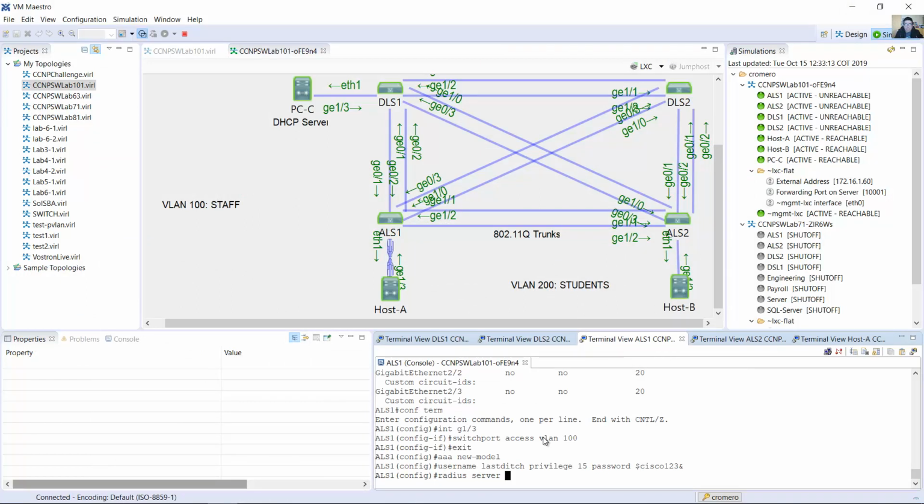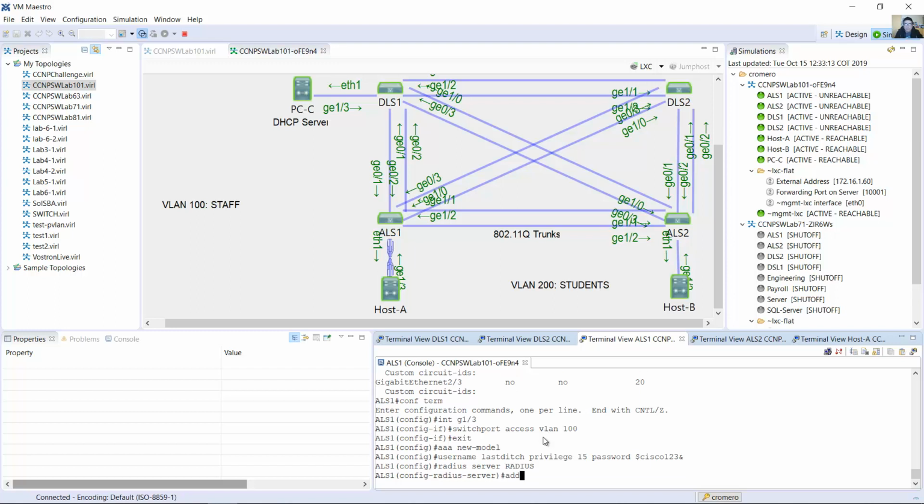You can use any name, in this case, radius. Set the address on IPv4. Remember the address of the server, 99.50. The authentication port 1812. The accounting port 1813.